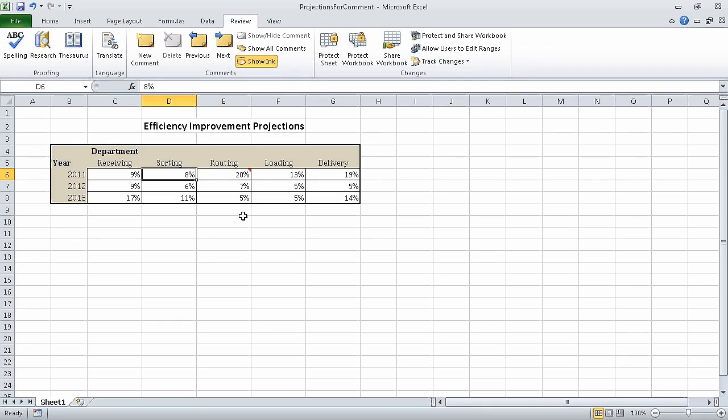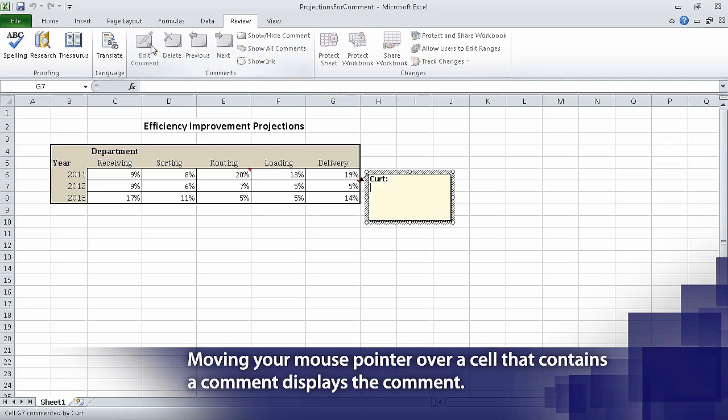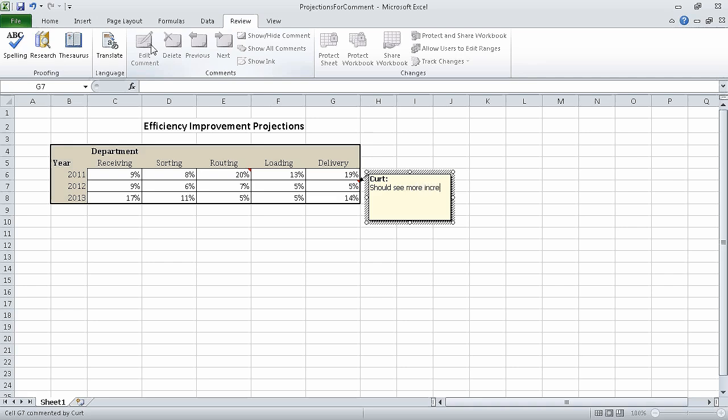Now click cell G7, and on the Review tab in the Comments group, click New Comment. In the comment box, type should see more increase as we integrate new processes, and click any cell outside the comment box.